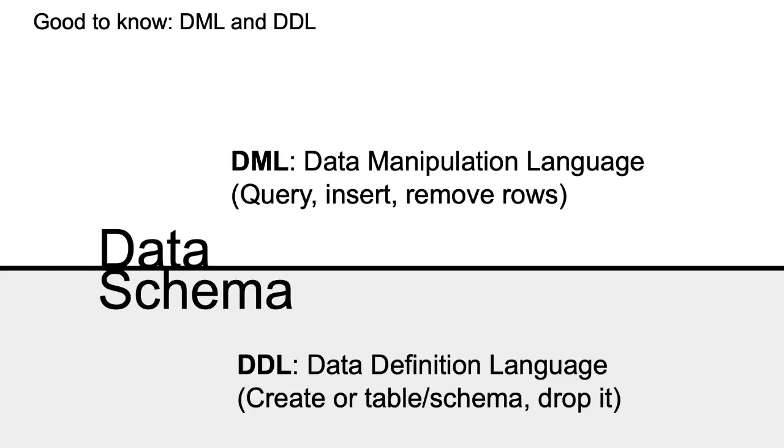Let me drop you two abbreviations so that you are aware of that. In a language like SQL, we differentiate between two parts of the language. There is a data definition language that is used to build new tables. So you create a table that has this and that columns with this and that type, right? So you create the schema of your table. You can change the schema by renaming columns, by dropping columns and so on. That's called the data definition language, DDL. Or you can manipulate data. Select from where? That's the ML. That's called data manipulation language, right?